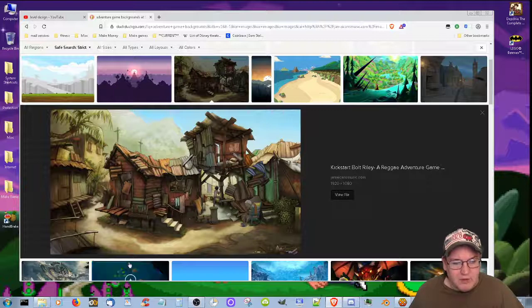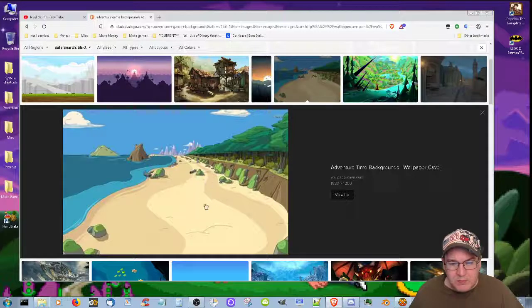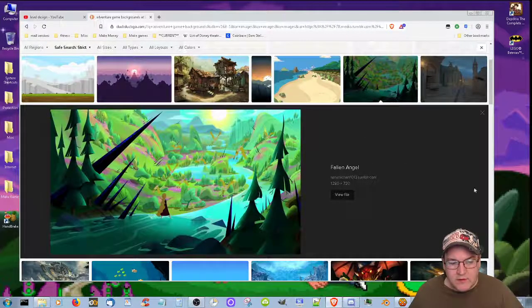But in general, backgrounds aren't constructed in pieces. They're constructed as a whole. They're painted, or they're created as a whole. Like this. This is Adventure Time backgrounds because of the Adventure Time cartoon. But see, this is like a cartoon, right? Cartoon backgrounds, they're one-time use. You're not going into or out of them. You will pan over sometimes, and they do some kind of tricks sometimes. But for the most part, it's fixed perspective, and it's just the background. Just like this looks. This is kind of cool looking.